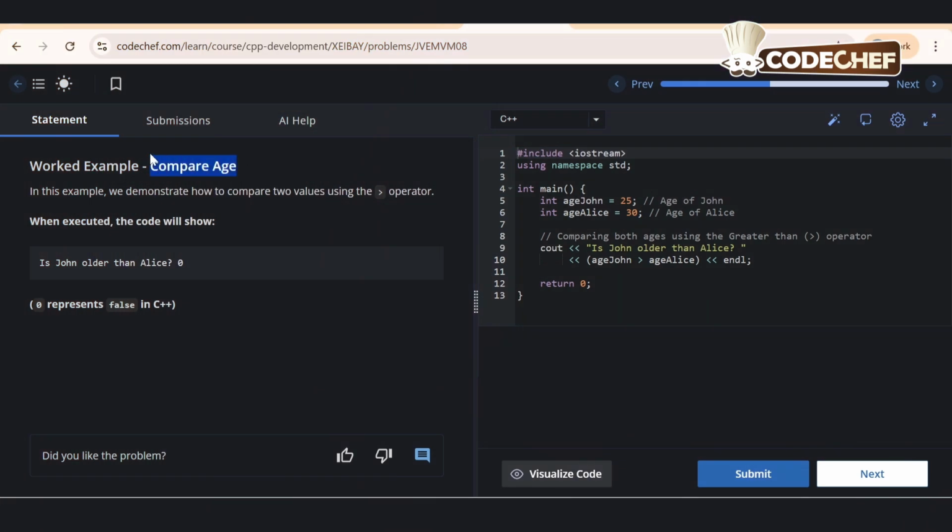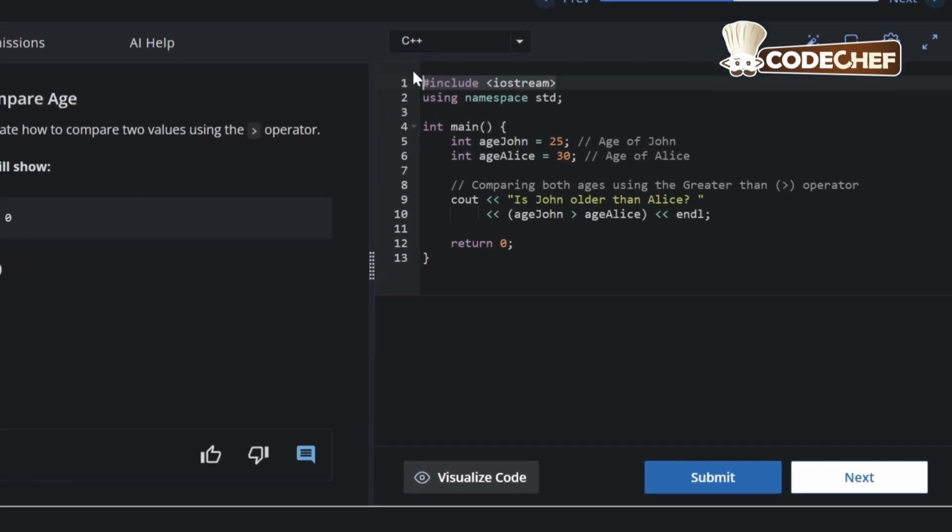The program objective is to compare age, and the expected output is: is John older than Alice? Question mark and 0. Coming to the code, #include <iostream>, using namespace std, int main. Then we have initialized two variables, int ageJohn = 25; int ageAlice = 30; Then cout in double inverted commas, "Is John older than Alice?" question mark.